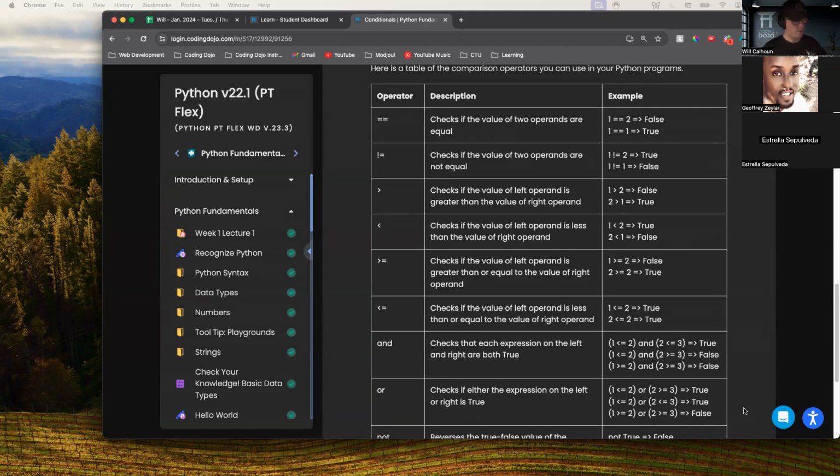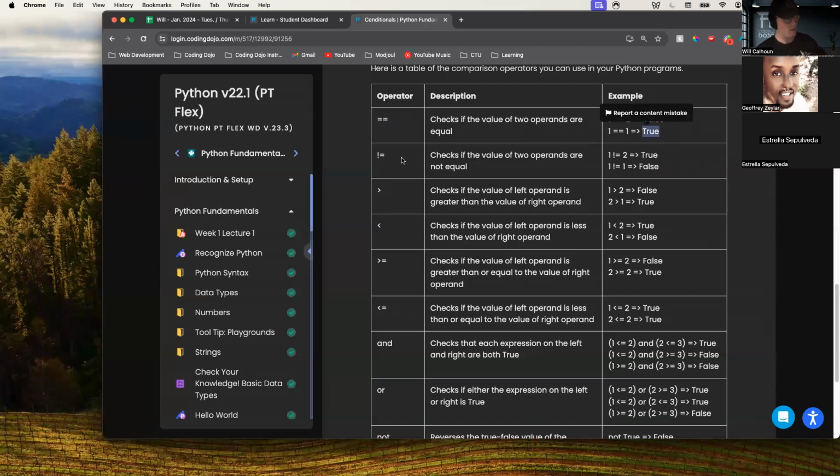There's a couple different ones. So here's this entire table here. Double equals is really what we're saying is we're going to compare the two. Are they equal? Are they the exact same thing? And so that's where this double equals, or two operands, double equals. So if they're not the same thing, so one is not the same thing as two, then it gives us false. If it is the same thing, it's going to give us true. So that's what this double equals.